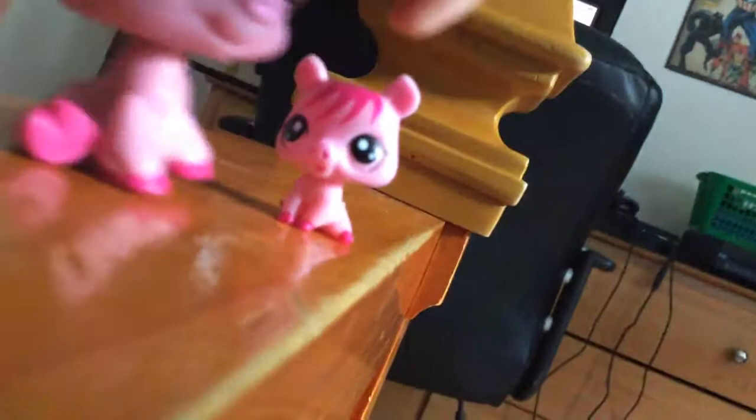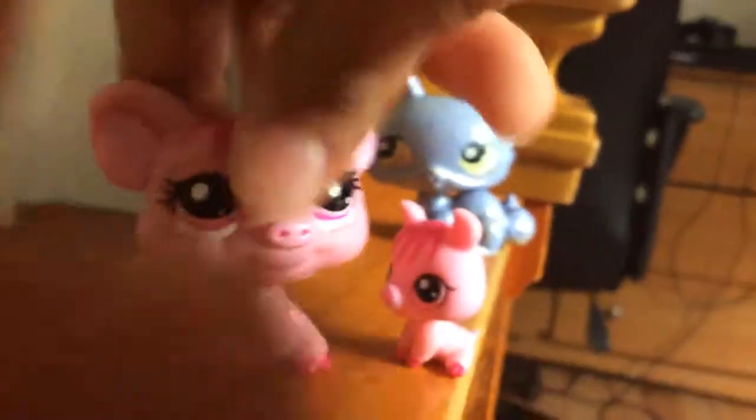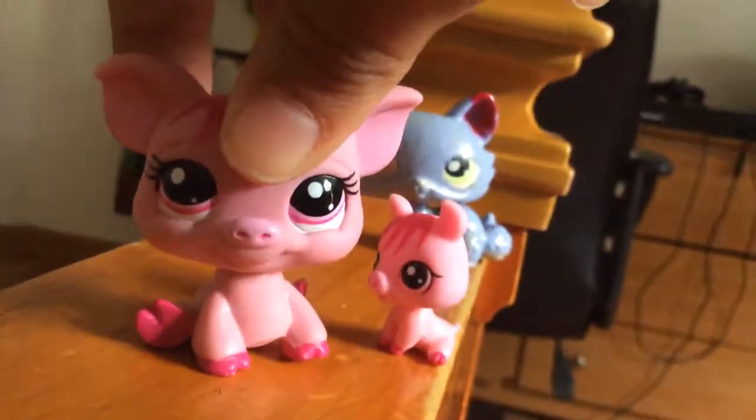Okay, so original. Tell me, am I like a move? Okay, sorry guys, but this is my baby, my little baby sister. And this is just Rainbow Dash. But anyways.